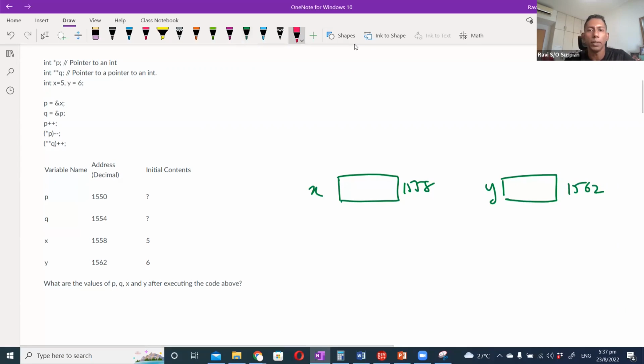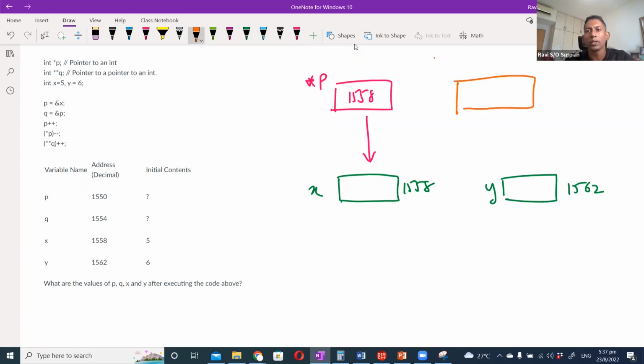You have a pointer p that is pointing to x, so 1558 is here. And you have another pointer q. So q is a pointer to a pointer, and q is pointing to p. So the address of p, which is 1550, will be inside q because q is pointing to p.